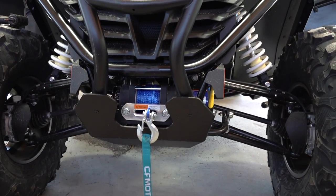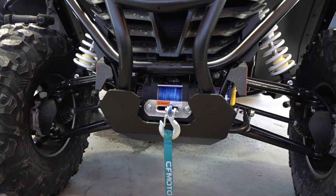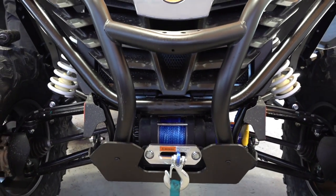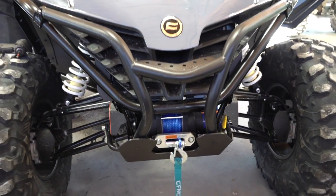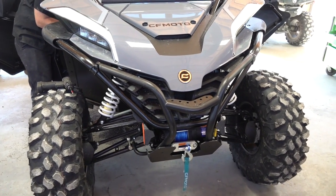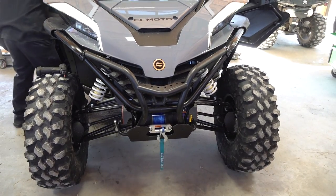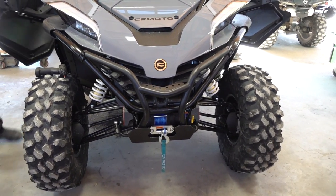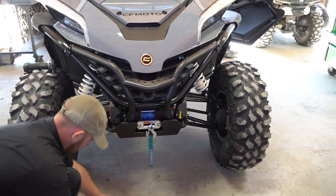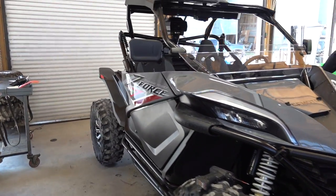That's a done deal — very simple, you can do this yourself. You can get your synthetic rope at MainStreetCycle.com, and that goes for any CF Moto in the lineup. The only one that actually comes with the synthetic rope is the HOEX 950. So if you want to upgrade, replace your broken cable, or just replace one that's worn out, I highly recommend you go with this synthetic rope. Get it at MainStreetCycle.com as well as all of your CF Moto accessories.